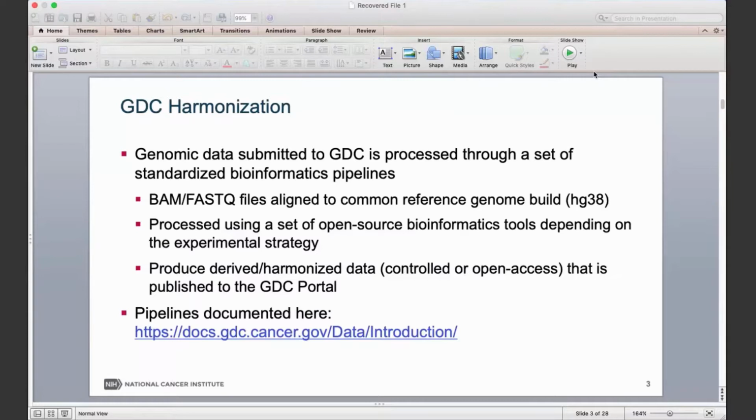And then another benefit of doing this harmonization is we index a lot of this data, such as the variant calls, so that it can be easily visualized on the data portal without a researcher having to download a BAM file and doing the analysis themselves. But that is entirely an option if you wanted to do that, since we serve up the aligned BAM files. And then the last thing on this slide that I'll mention is we've got all of the pipelines that we use very heavily documented on our documentation site. So this includes the different tools, the version numbers of the tools, as well as the commands that were actually being used to generate the data themselves.